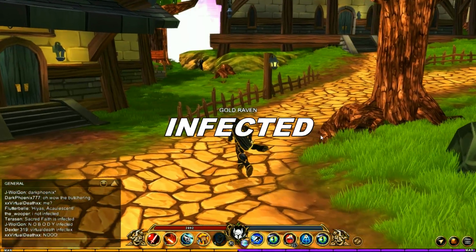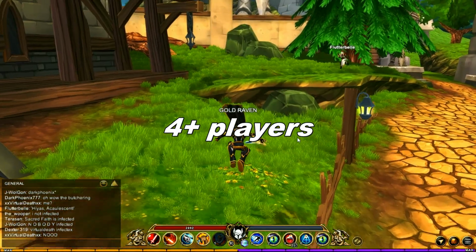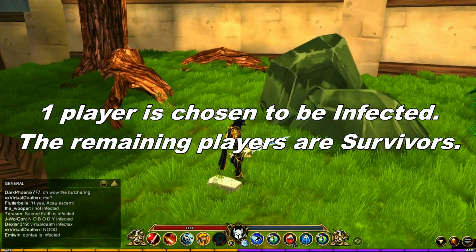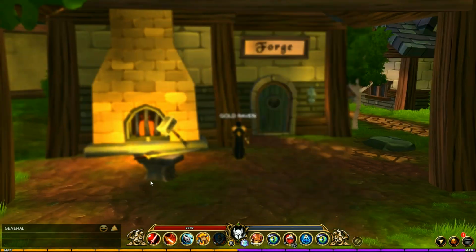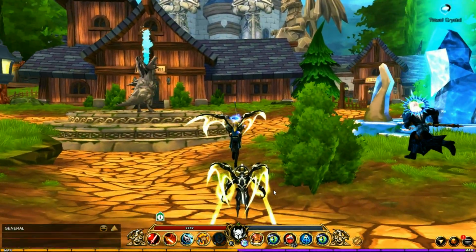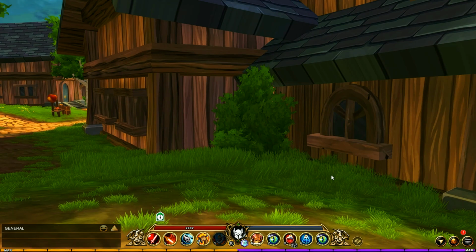The first game is Infected. I invented this game way before the old Babylon map was destroyed. This is for 4 or more players. Choose one player to be the infected. Everyone else are survivors. The infected starts the round by facing the forge fireplace and counting to 10. While the infected is counting, the survivors run and hide. Only bush morphs are allowed and no glitches, please.